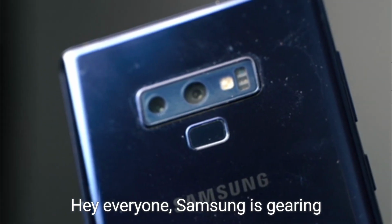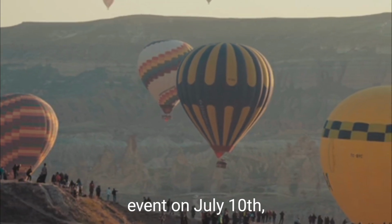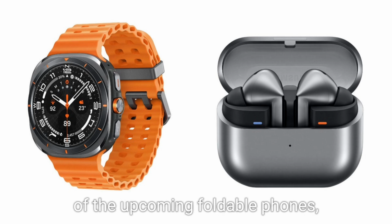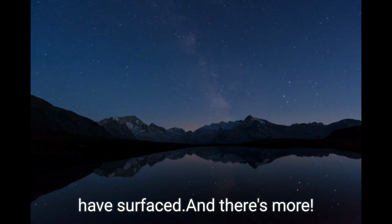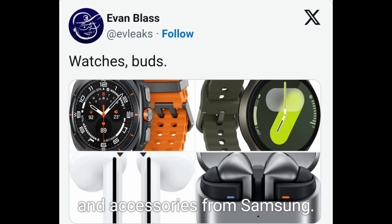Hey everyone, Samsung is gearing up for its big Unpacked event on July 10th, and the leaks are pouring in. Recently, stunning renders of the upcoming foldable phones, the Galaxy Z Flip 6 and Galaxy Z Fold 6, have surfaced, and there's more. Leaks have teased a new lineup of wearables and accessories from Samsung.